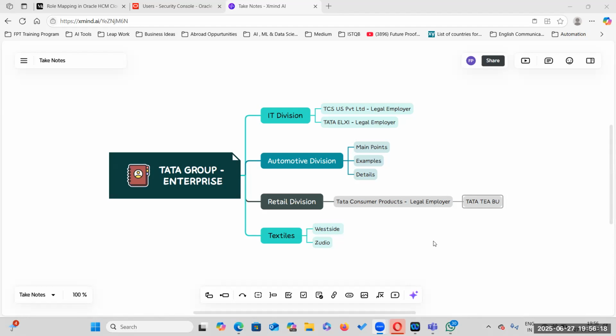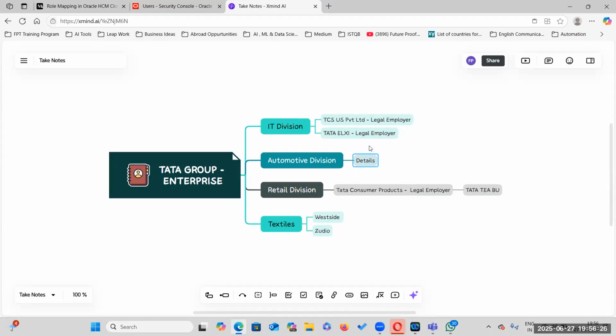Now in total, in the one enterprise, four divisions are there. I'm not going inside each one. This is a legal employer, this is a legal employer, and so on. In Tata Consumer Products, there is a particular business unit, and I want to give access in this business unit.